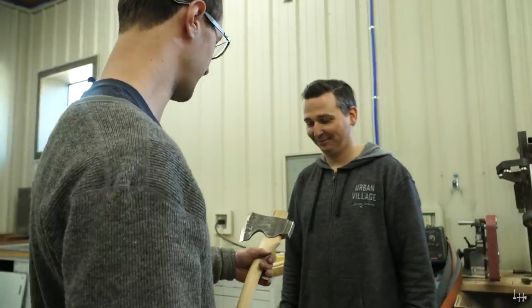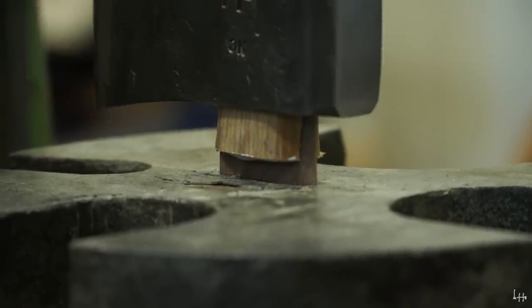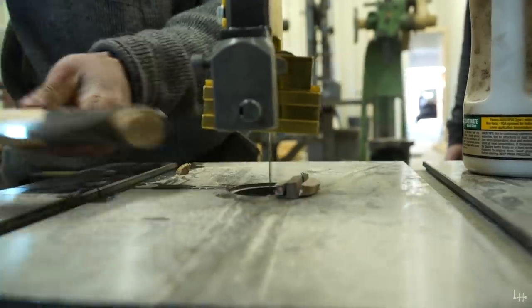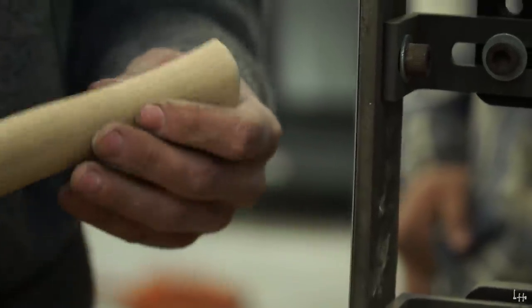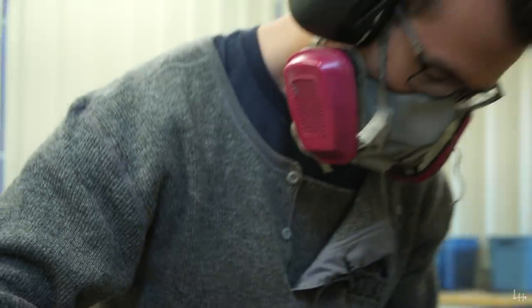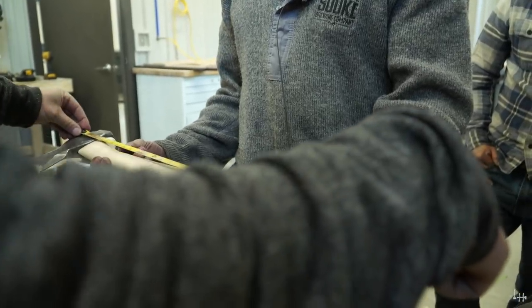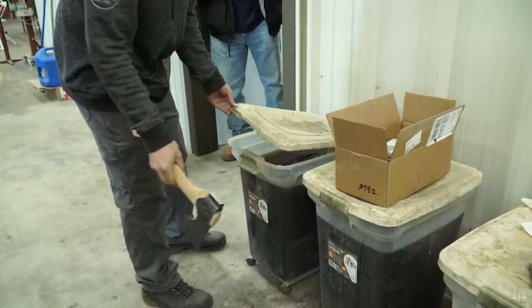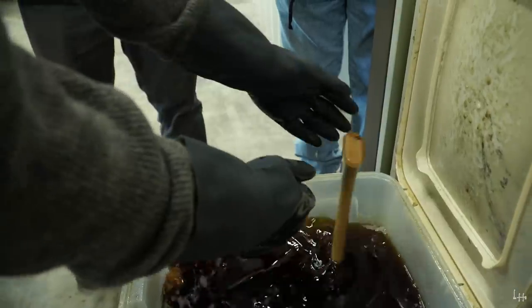Glue's off. That's a nice axe. That's a nice axe. Ooh, that's tight. Ooh. Like that. Head down like that. All right, we'll let those dry.